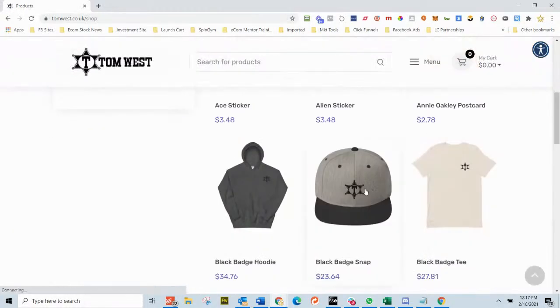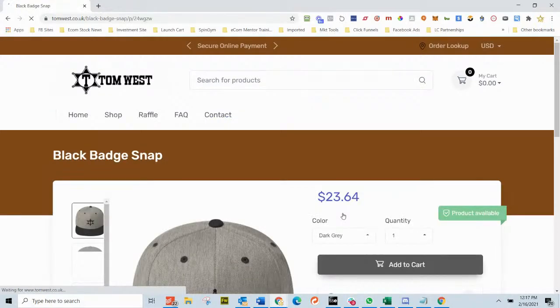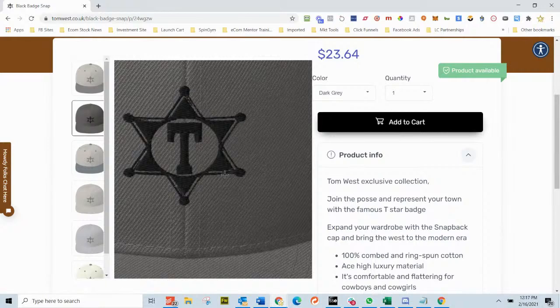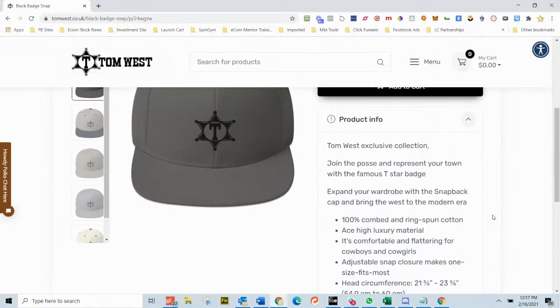Let's go to his hat. And this one really needs the word sheriff in it. Sheriff's badge, because that's what people would be looking for, and that's what this looks like.